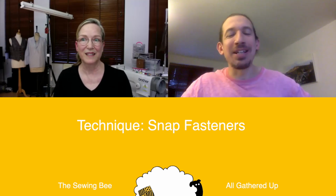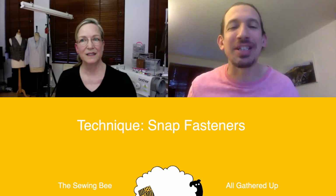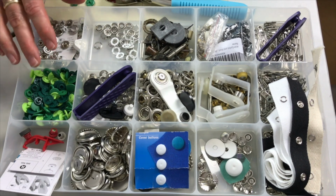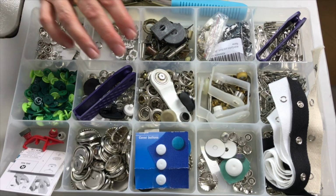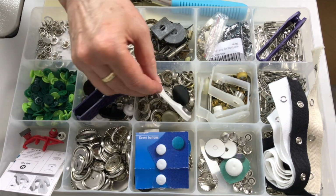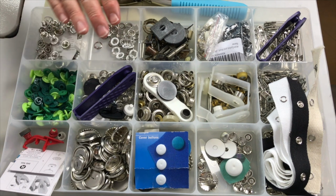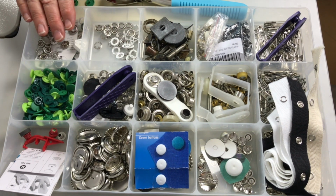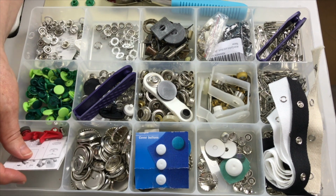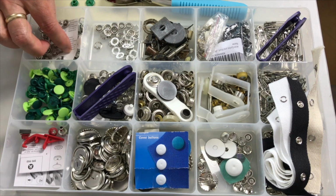Right, well, let's go in and take a look at this tutorial of how to do the snap fastenings and what they're all about. There are so many different kinds of fasteners, buttons, button kits, gripper snaps, and each one of these kits comes with its own set of tools to install the fastener. So it's a good idea to keep everything separate so that when you need them in a hurry, you can reach for them. And keep the directions. You may think you know them, but you can forget so easily.